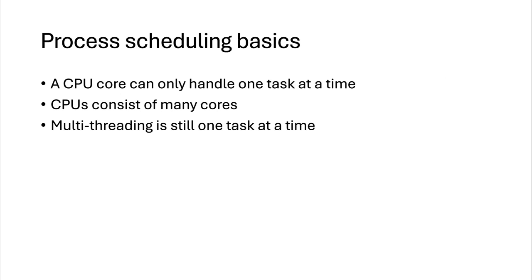So the first thing that we need to know is that a CPU core can only work on one task at a time. Modern CPUs, of course, have an ever increasing amount of cores, but still act in the same one task per core way. Even multi-threading is just switching between tasks super quickly, which doesn't break the rule that we've established. The main concern of scheduling is how are we going to assign tasks to a core in a way which is fast and also capable of fairly handling all the other tasks, which we also need to get done.